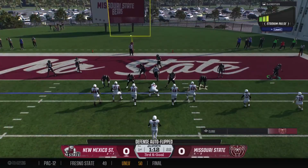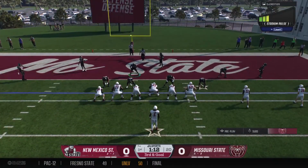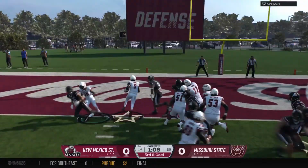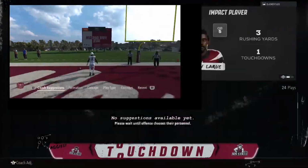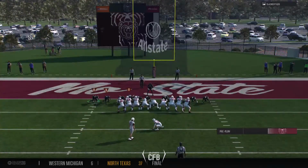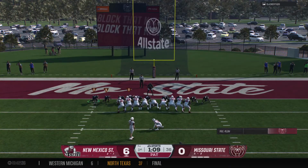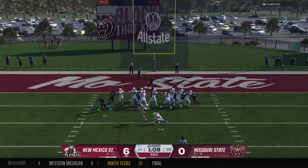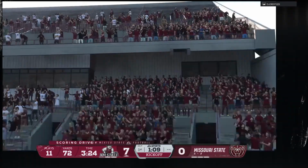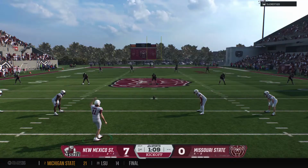From the 3-yard line, they'll try it again on 3rd and goal. Now on the move. And he's loose, and he'll take it to the house. Touchdown, Aggies. You know, this guy's had a big role in this offense this year, especially when they get down close to the end zone. That's his 5th rushing touchdown on the year. He's been a factor for these guys offensively.